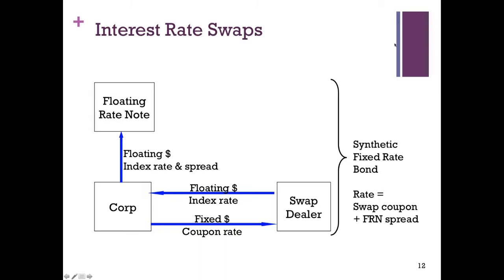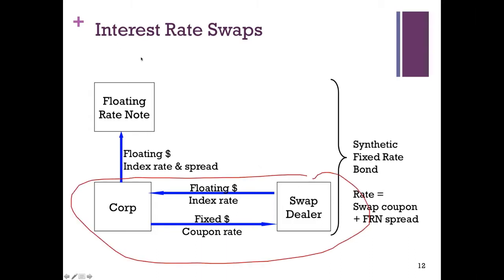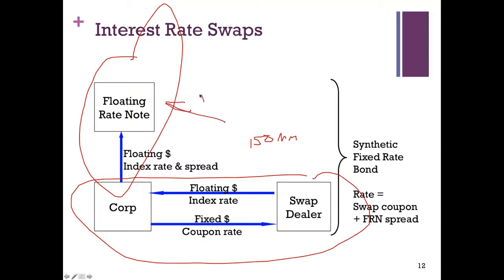Well, what they would like to do is enter into a fixed for floating swap, such as we have illustrated here, and you'd want to negotiate the terms of the swap so that they match the terms of the outside exposure, in this case the floating rate note. Remember before we talked about a notional amount? Well, I assume that the notional amount of the swap was $150 million. Why would we want to do a $150 million notional swap? Well, presumably because that's also the par value of the floating rate note. I didn't discuss the term, but let's say that since I assumed it was a 20-year floating rate note issued 15 years ago, that means 5 years would remain to maturity. Well, in that case, we would like to negotiate a swap that has a tenor of 5 years from today.